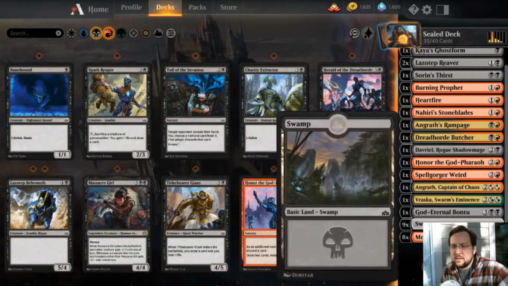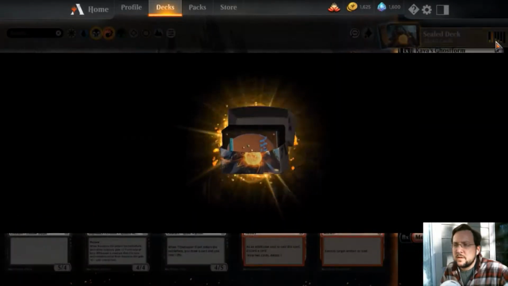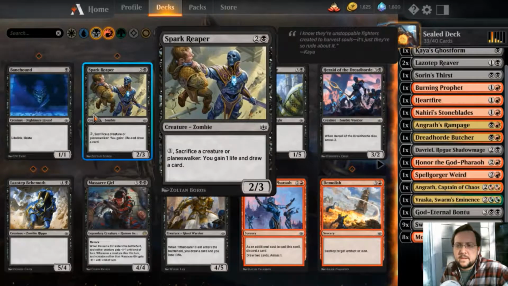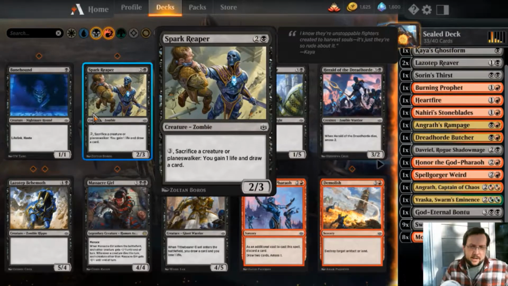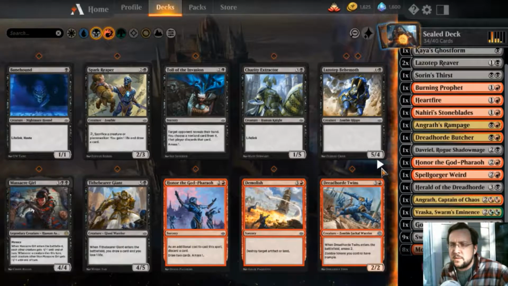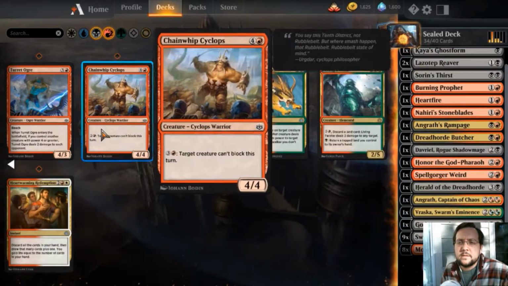Let me put some more things in here first. Let's put more creatures in there. Sacrifice creature, gain 1 life, draw a card. I'm not a huge fan. Let's go back and look at our... Well, this one I do like. And I got kind of a low curve at the moment. This isn't too bad.